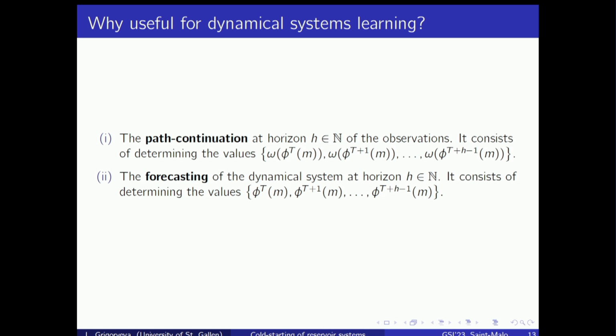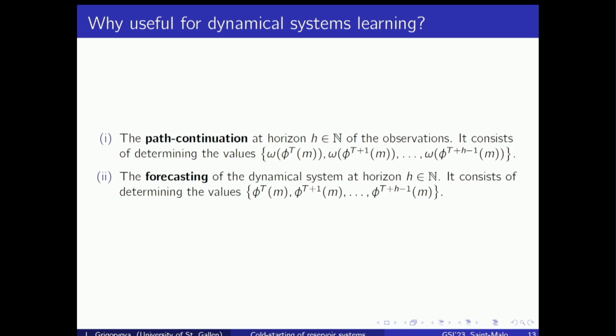Okay, so we will be placing ourselves in two cases. We're distinguishing between two settings. One is called path continuation and another one forecasting. We're discriminating between the two because one has to do with path continuing the observations of dynamical systems. So let's assume that I'm working with, I don't know, a Lorenz system and I observe only one coordinate out of the three. What I'm interested in here is to path continue, for example, only one coordinate for h steps into the future. And another problem will be forecasting of the whole dynamical system out of observations. So I'm interested to know about the evolution of my whole dynamical system.